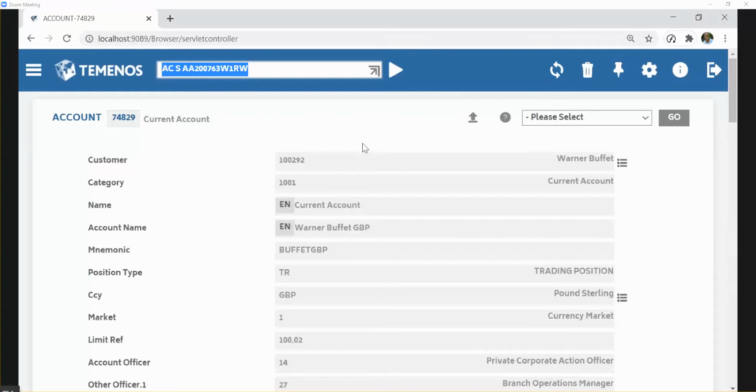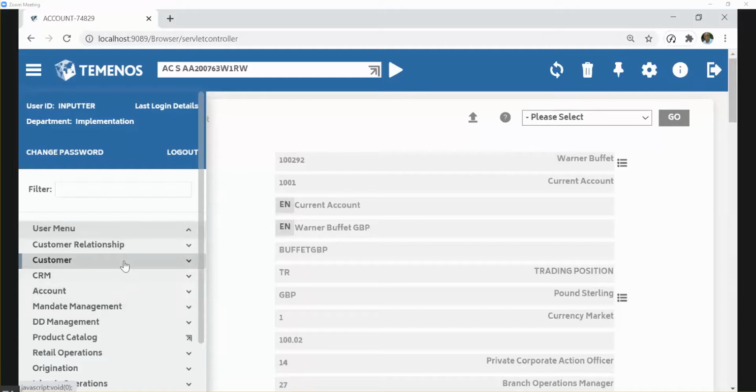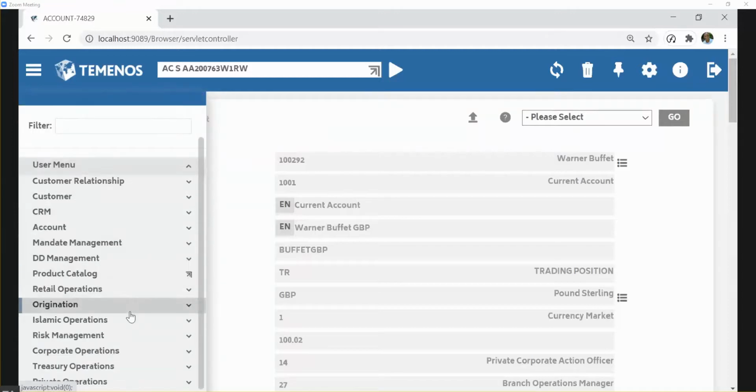Let us assume I create a new deposit for the same customer, and also one LD loan for this same customer. Does this customer still carry the same arrangement ID, or will it create a new arrangement ID for each? A new arrangement ID for each. Let me show you. This is customer 100292, Warner Buffett.